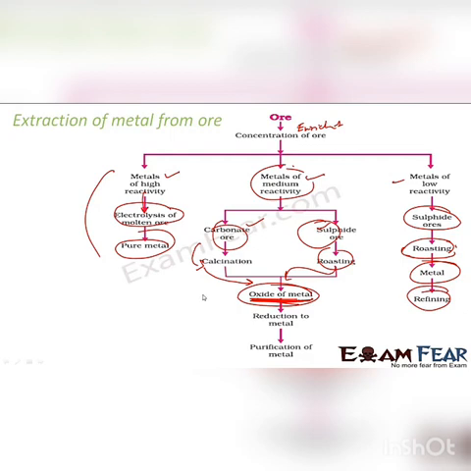Correct? So let me repeat this. You have sulfide ores, you do the roasting, you get the metal, you refine it for the low reactive. For medium reactive, you may get carbonate or sulfide ores. You have to convert this into oxide ores. If you have carbonate, you use calcination. If you have sulfide ores, you use roasting. You have this metal oxide, you reduce it, you purify it, that's all. And for high reactive, use electrolysis. So we'll discuss this one by one again.